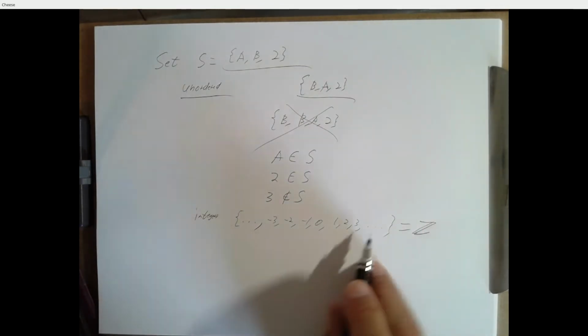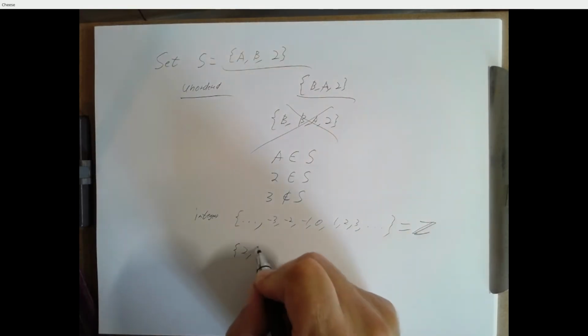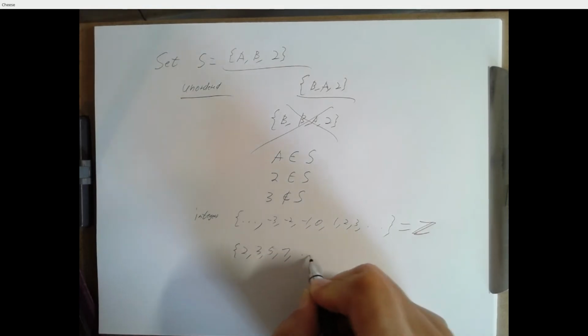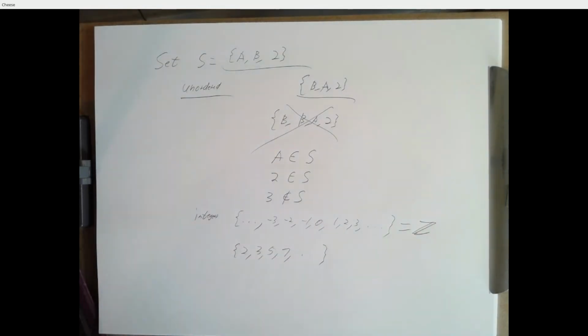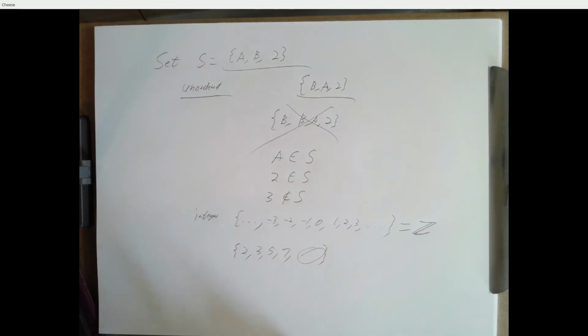This dot notation, if it's clear what we mean, it's fine to use, but sometimes it's not always clear. For example, we might have the set 2, 3, 5, 7, ... And it's not necessarily clear what I mean by this. I might mean all the odd numbers plus 2, but in fact I'm just thinking of all the prime numbers. So be careful with this notation. Unless it's really clear what you mean, we probably want a better way of defining what we want.